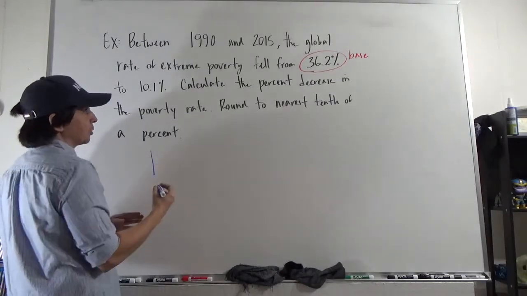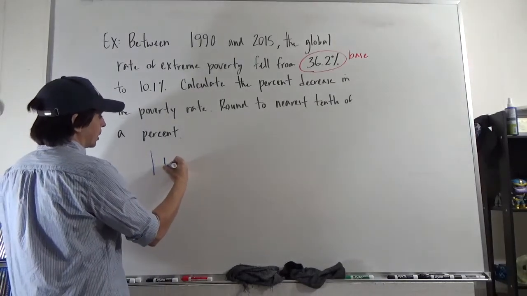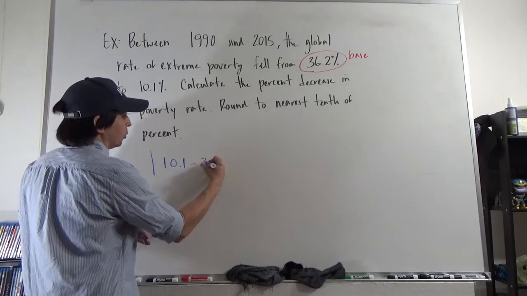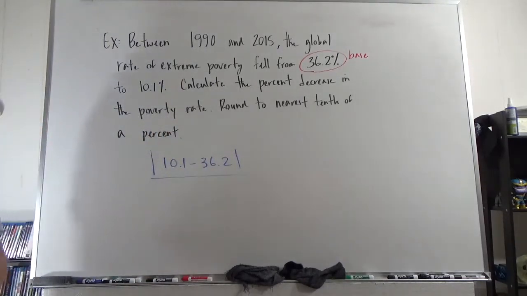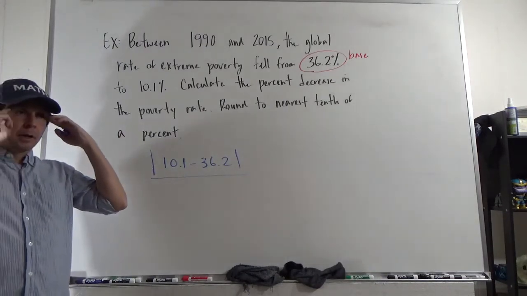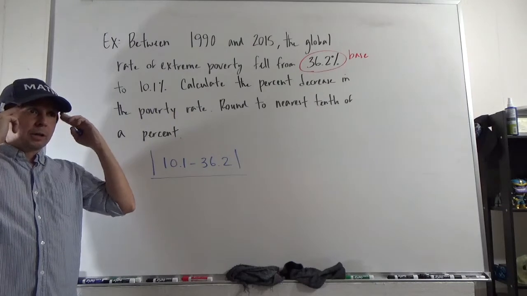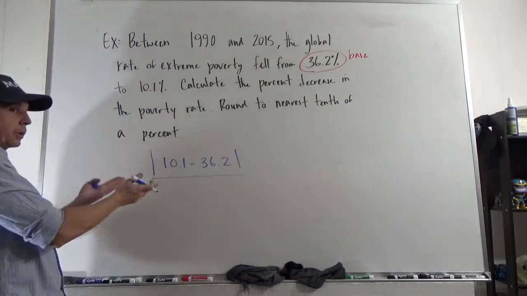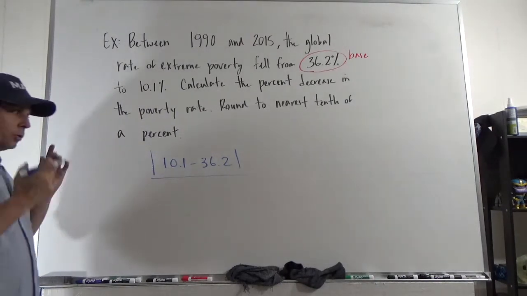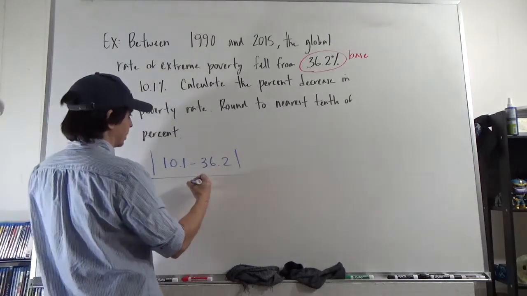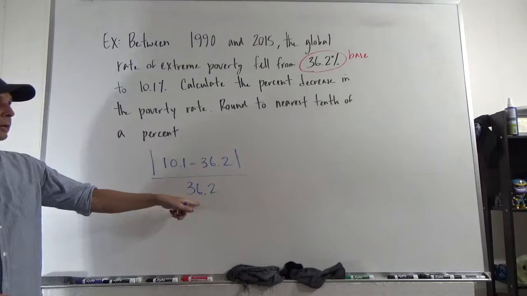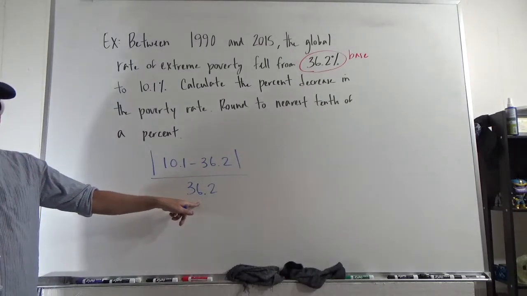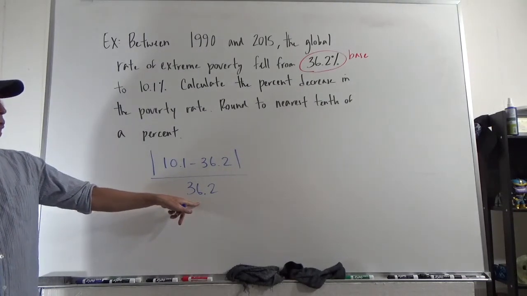So whenever I ask you, please pause it and work it out first. Even if you can't figure it out, it helps you to work with it first and struggle with it and get all the pieces in your mind. And maybe you don't know how the pieces fit, but as long as you have them in your mind, once you see me work it out and iron out the wrinkles in your thought process, it will all click a lot better. Do not forget, this is important, what you're dividing by. It's the base amount, the initial amount in 1990, which was 36.2.